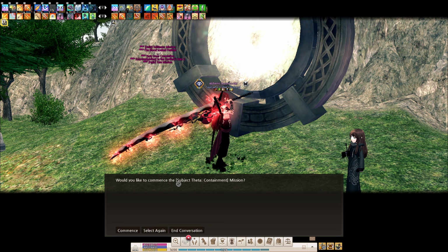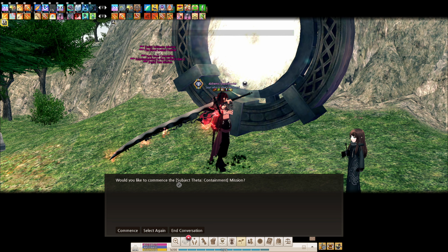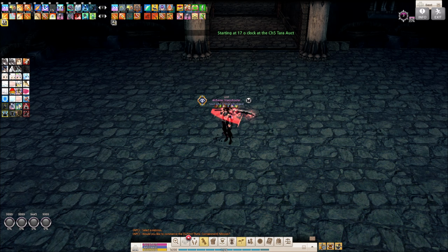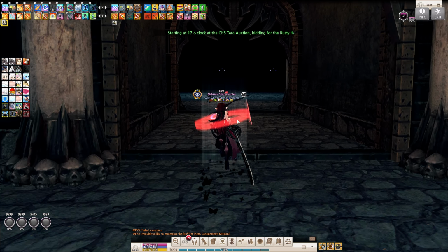Let's get it. What is this? Commence or select again? Select again. Commence. What is a commence? Why does it not say like enter or something? Whoa, look at this sword floating around me. Kinda cool.